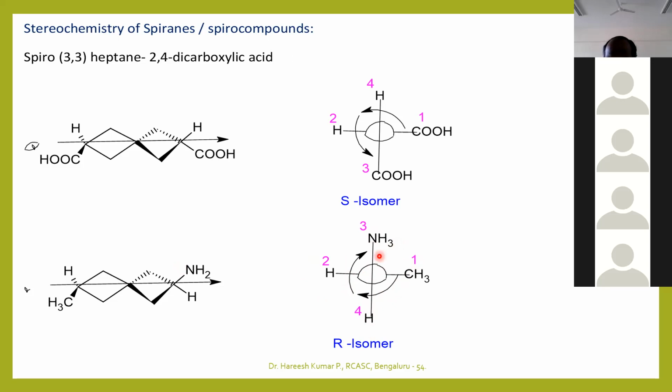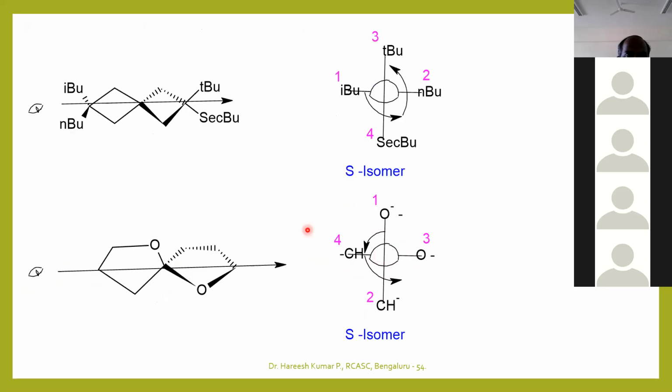So with this, I will go to the next slide. So, a few more examples of Spiro compound. Here you should be able to differentiate. You should know what is the difference between the isobutyl group, N-butyl group, tertiary butyl group, secondary butyl group. And here the priority between the isobutyl and N-butyl. So isobutyl, there will be more branching. So that means a secondary carbon. This isobutyl contains secondary carbon. N-butyl contains the primary carbon. That is the reason this takes the priority compared to this one.